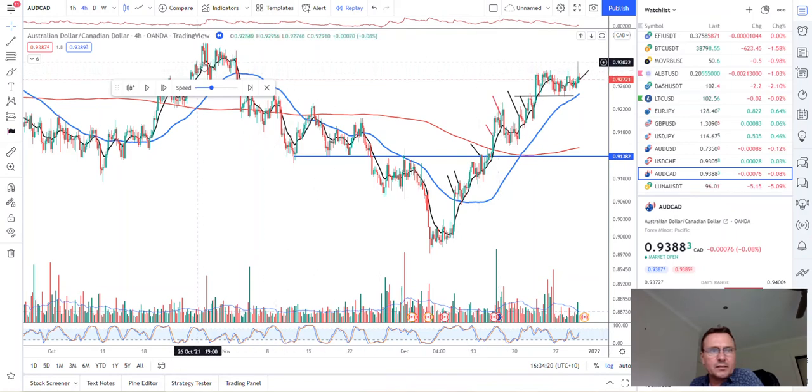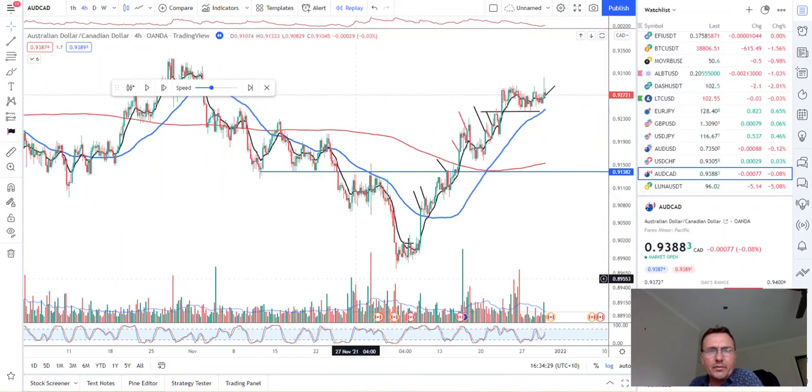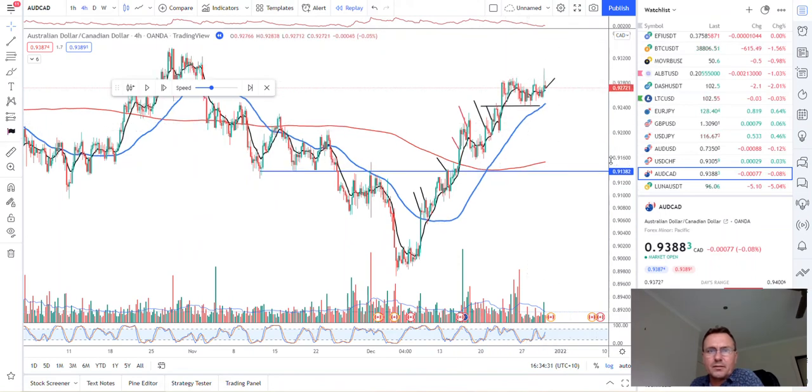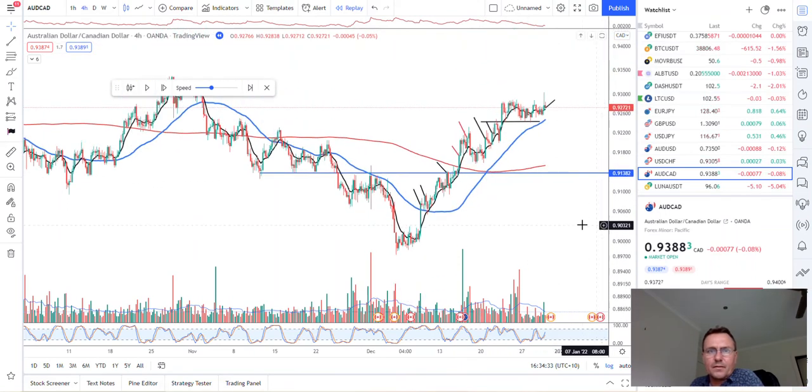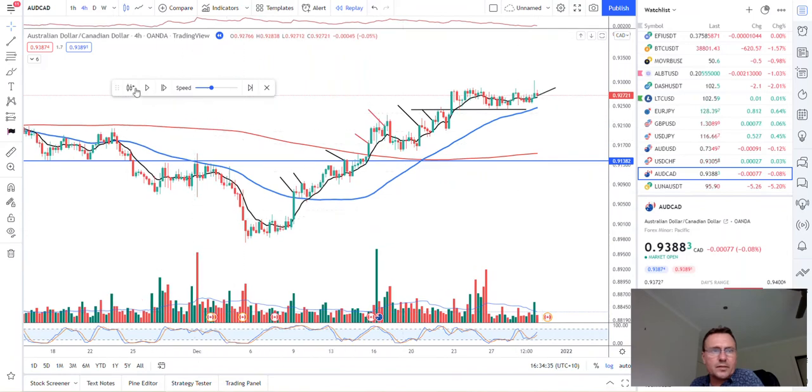Oh yeah, I can see there's a little bit of support over those areas there. But I would almost be expecting a little bit more of a price hike on that one there. But have a look how much it's gone up and how quick. All right, let's just have a look. Okay, so I'm short.